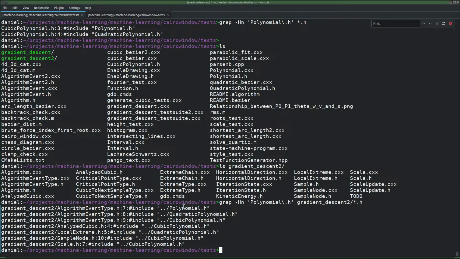I should just move it in, I don't know, I have all these polynomials, I have them in tests instead of in gradient descent for some reason, and of course I have no clue anymore of why. Probably because they are not really related to gradient descent, they're just mathematics. They're just polynomials, so I wanted to put them somewhere else.